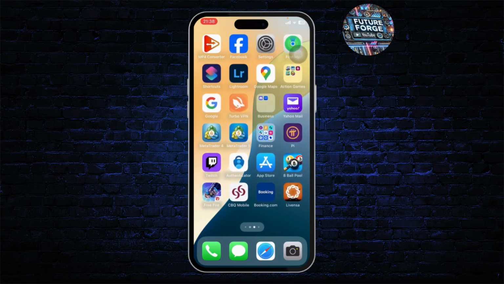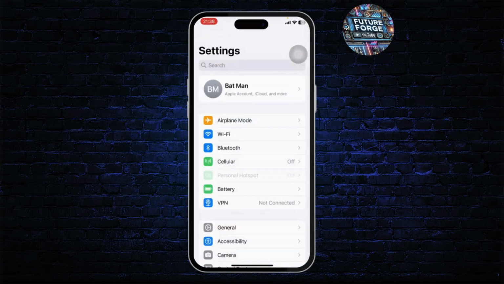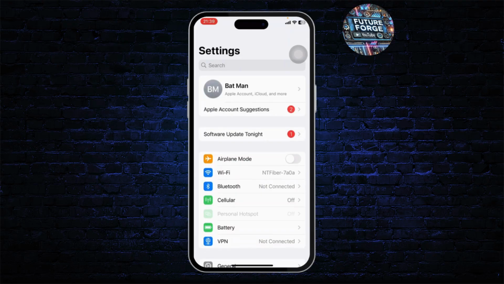In today's video, I'll teach you guys how you can fix the "sign out is not available due to restriction" error. So let's get started. The first thing you'll need to do is open up your settings. Now, if you're on a family account and you're one of the children, or your phone is one of the children's, the reason you cannot sign out can be that you do not have access to it.